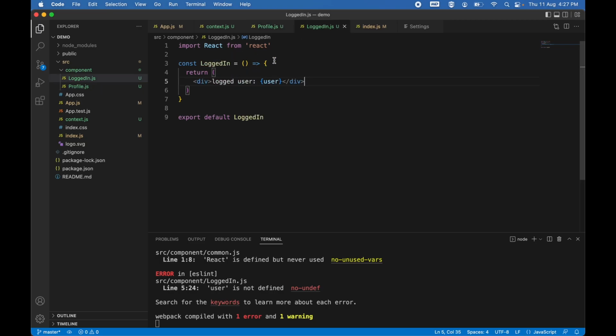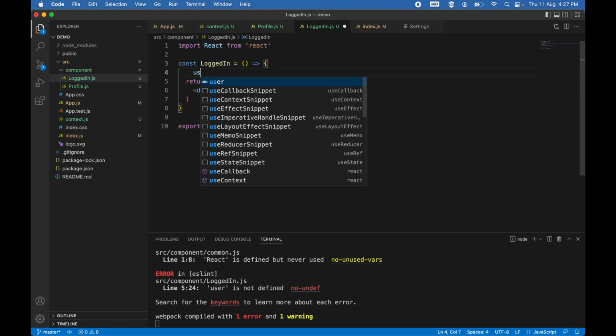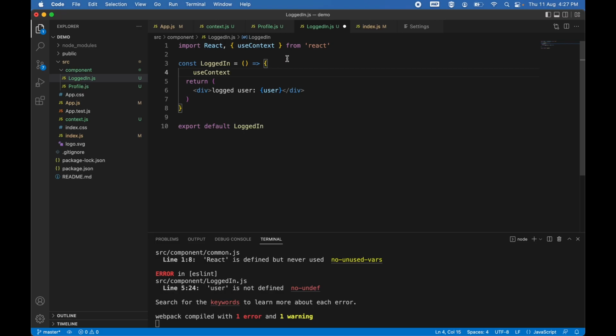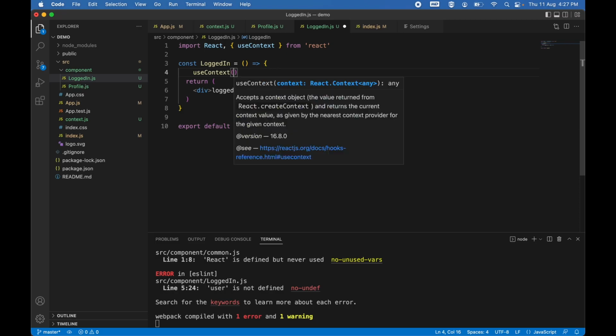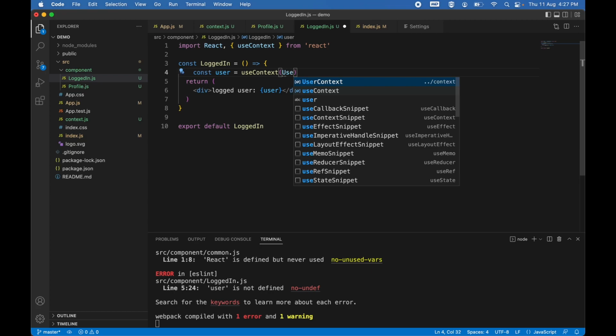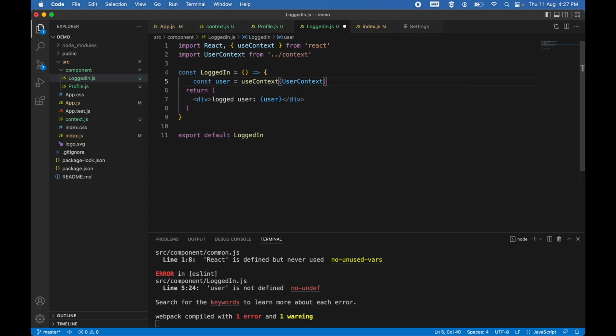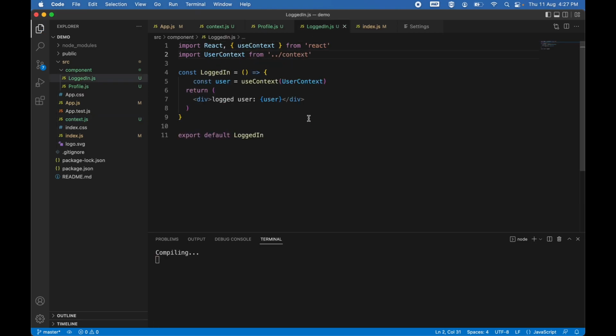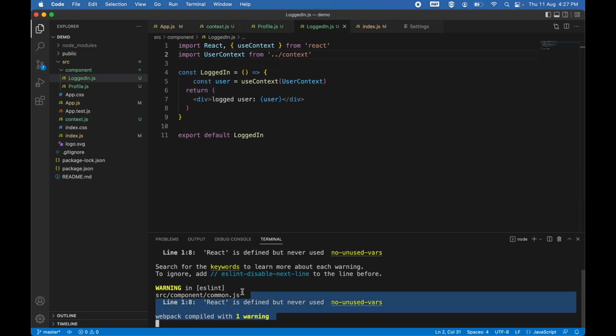So I will simply use useContext, which is a hook coming from React only, and I will call this user. Inside my useContext I will pass the name of the context which I just created, which is userContext, remember, and it is coming from this file. Now if I hit save, you can see that all my errors are gone.